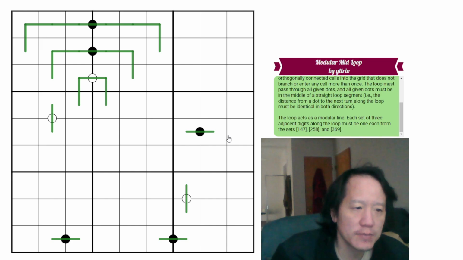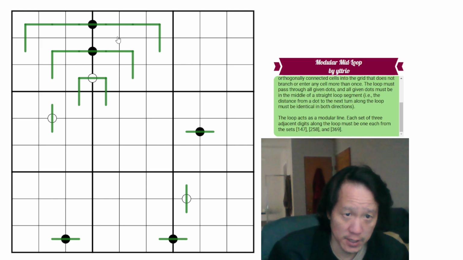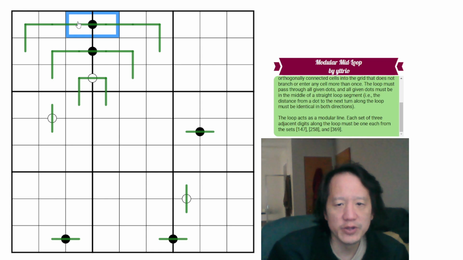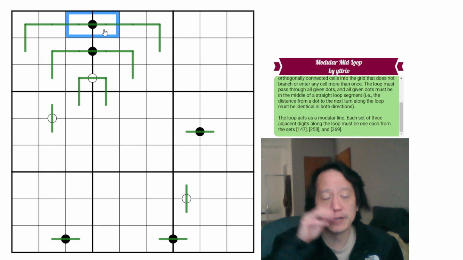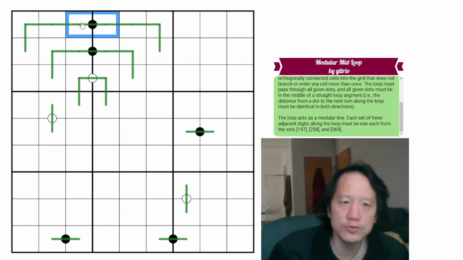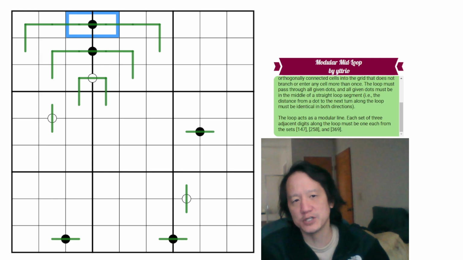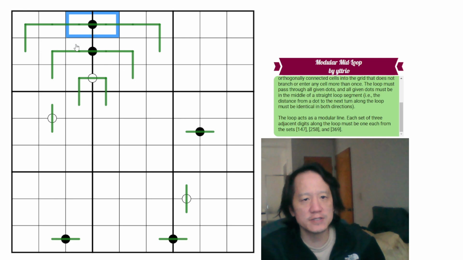One thing we know is in any 1-2 relationship, in any 2 cells that are separated by a Kropke dot, what you cannot have is 3 and 6 along that Kropke dot, right? Because those 3 and 6 are of the same modularity. It's 0 mod 3, whichever way. So you would have 2 cells with the same modularity next to each other, and therefore a set of 3 would not have 1 from each modularity. Therefore, this can never have a 3 and 6 between the black Kropke dots.